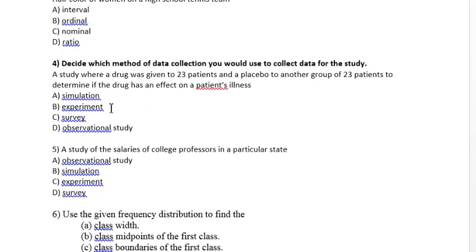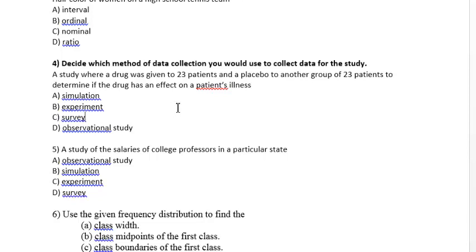An experiment, of course, is when you test a particular characteristic of something and see how often it works out. A survey is when you simply gather data, just ask people or look at a chart and determine what a particular set of numbers are. The most common example of surveys is political surveys. They call you up and say, which candidate are you voting for? An observational study is when you're simply watching something and seeing what will happen.